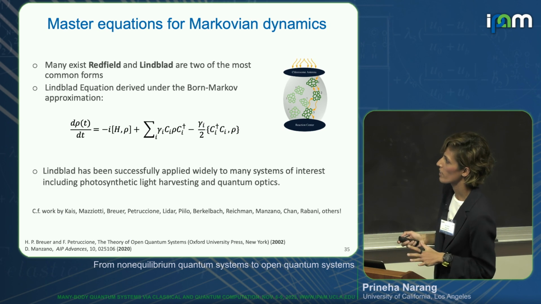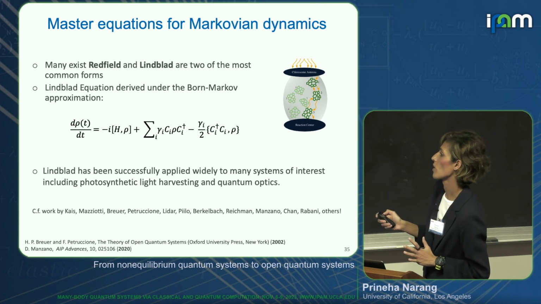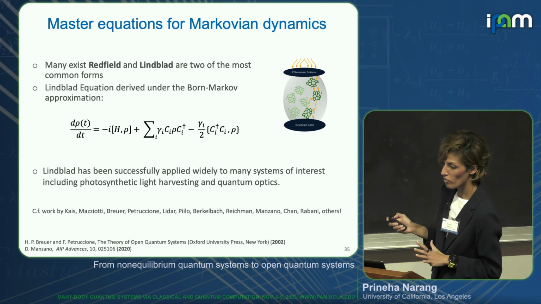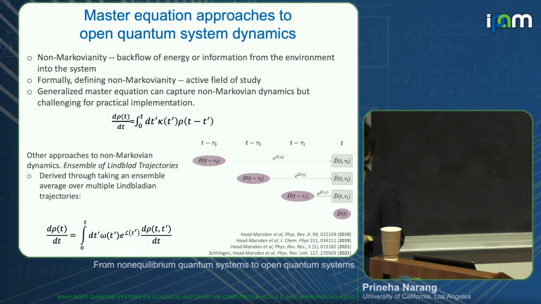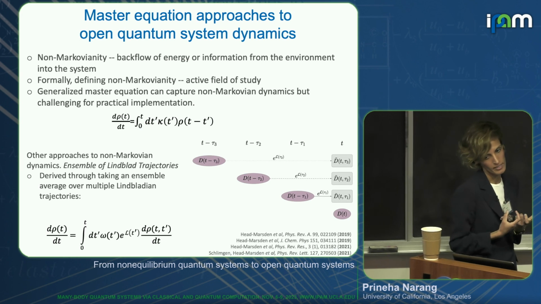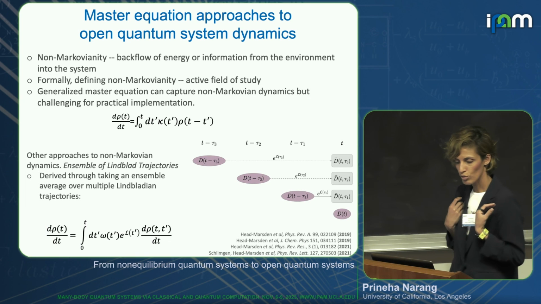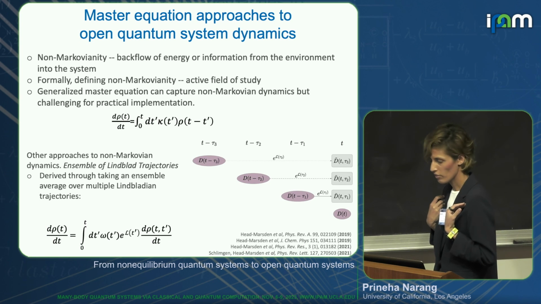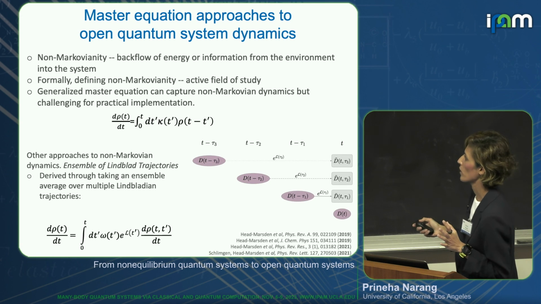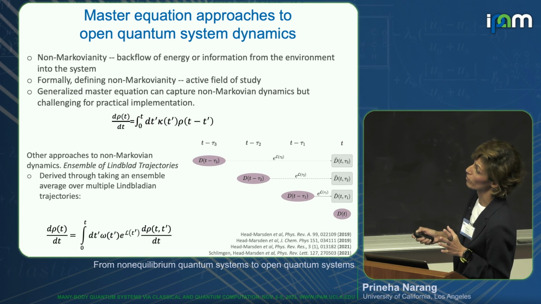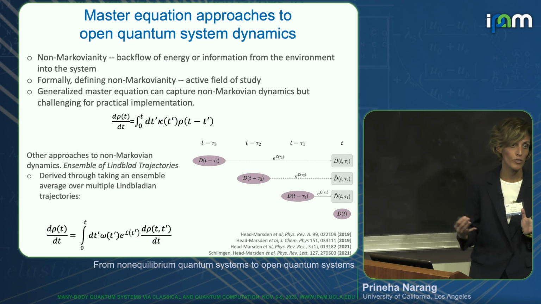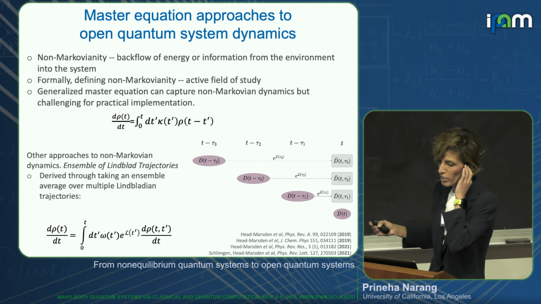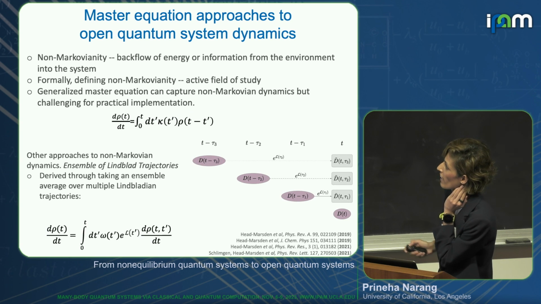So we're familiar with this, and this is, by the way, something that lots of other people have worked on in the last few years. What we've become interested in are systems where you go beyond the Markov approximation, where you're looking at some degree of non-Markovian response. And to somebody who doesn't mathematically think about non-Markovian systems, but very much from a physics standpoint, I'll just heuristically describe it as some backflow of energy or information from the environment back into the system. Okay? There are more rigorous ways of defining what is non-Markovian or how non-Markovian something is. I'm going to stay away from that and just tell you that it's an active field of study.